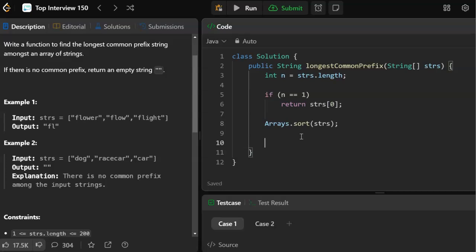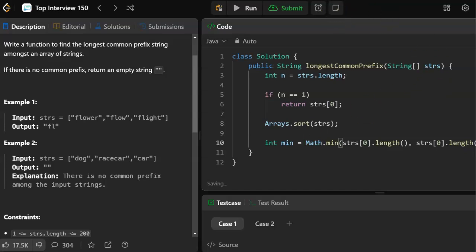Because we're going to do a loop here, I think it would be easier if we knew the length of the words. So we could do this, int min equals, and we'll find the length of the shortest of the two words, the first word and the last word. So math min, strs 0 dot length, and copy that.